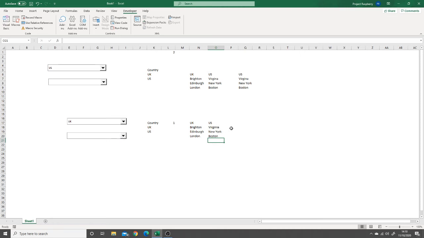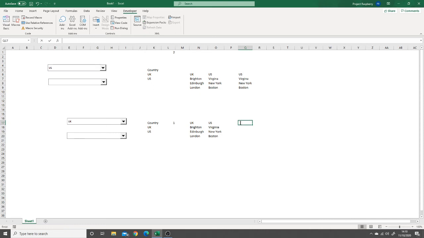Now to make sure that happens, we need to use this formula up here, which is what we're going to do. And as you can see, this formula references all of this information. Okay, so let's go ahead and do it. So we're going to go into another clear column.